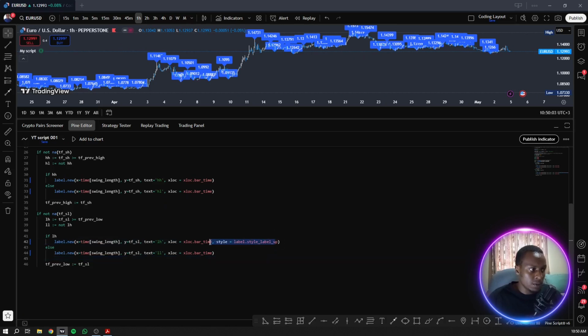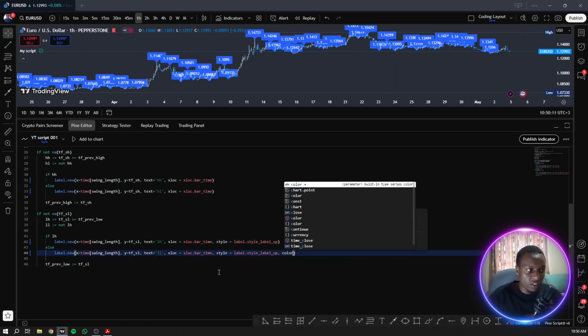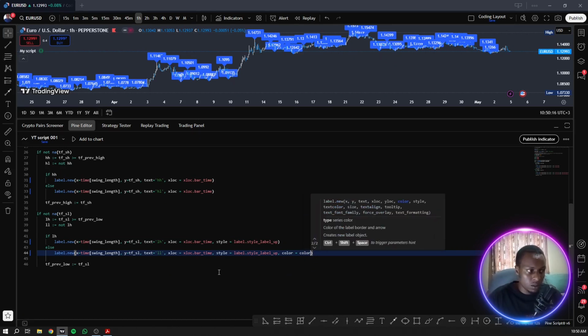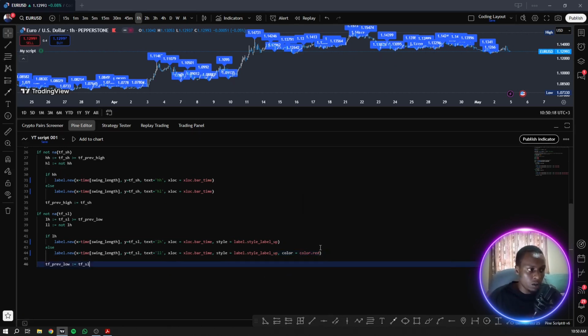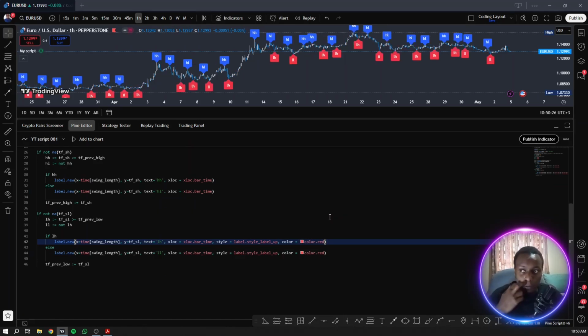So it's a styling technique to differentiate our different plots, and maybe we can even change its color just to make it more readable on the chart. So this is all readability. Let me just save that and see how it's going to respond.